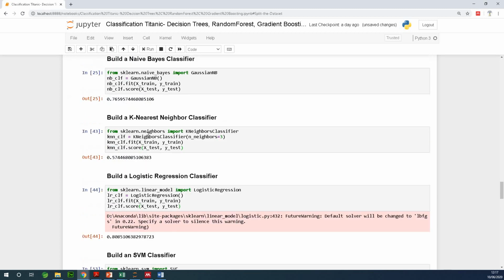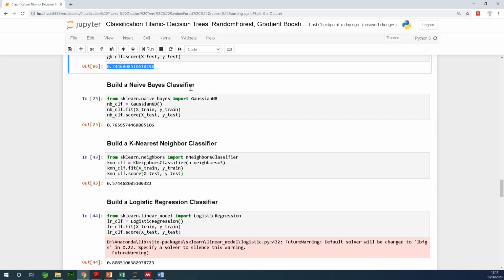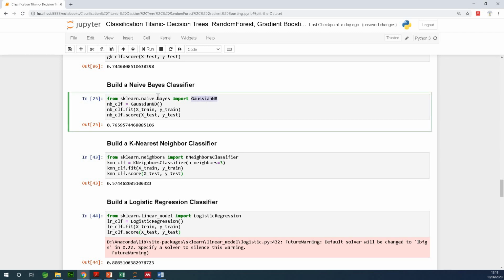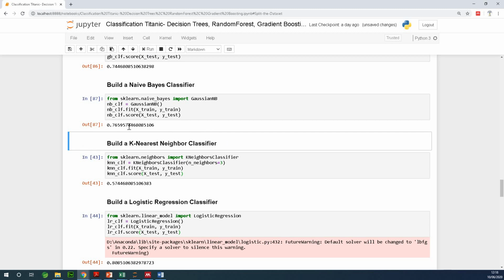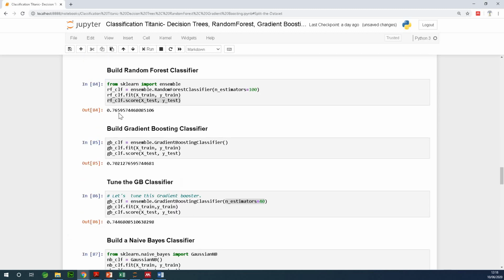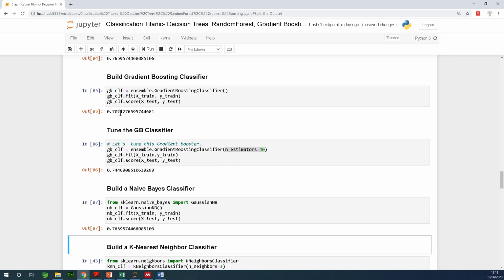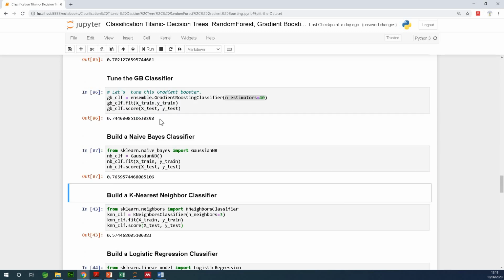Okay. So let's now go to the next one, the naive Bayes classifier. Naive Bayes is called naive Bayes because it makes some random, initial assumptions. The naive Bayes classifier is available in sklearn.naive_bayes, and I'm using Gaussian naive Bayes. So it's the same thing. NB, the classifier, is equal to GaussianNB. Fit the training data set and check it using your test data set. Let's see what we have here. So we have 76.6, just about the same as the random forest classifier.